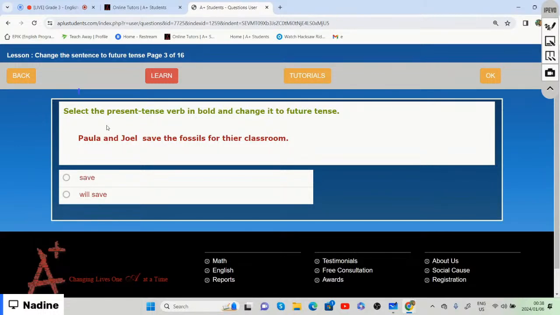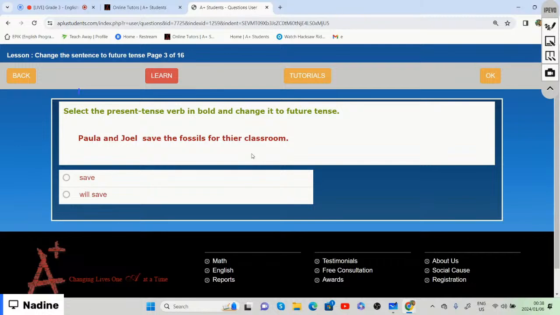All right, so we're looking at the present tense sentence first, which is Paula and Joel save the fossils for their classroom. We need to change that specific sentence to the future tense.